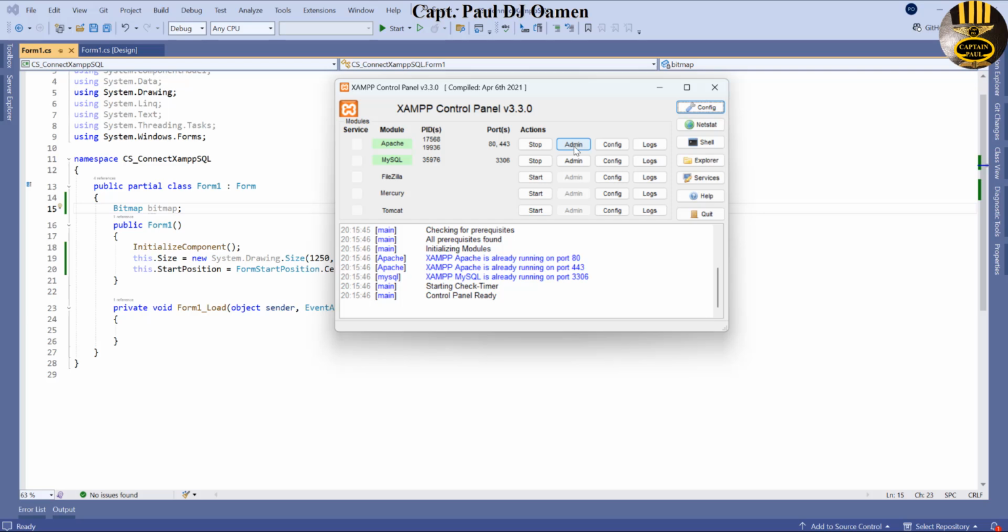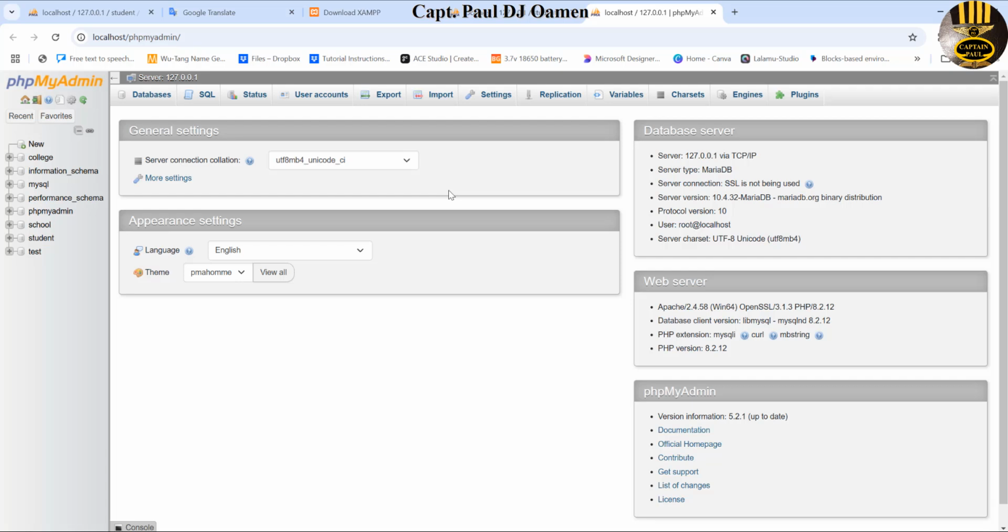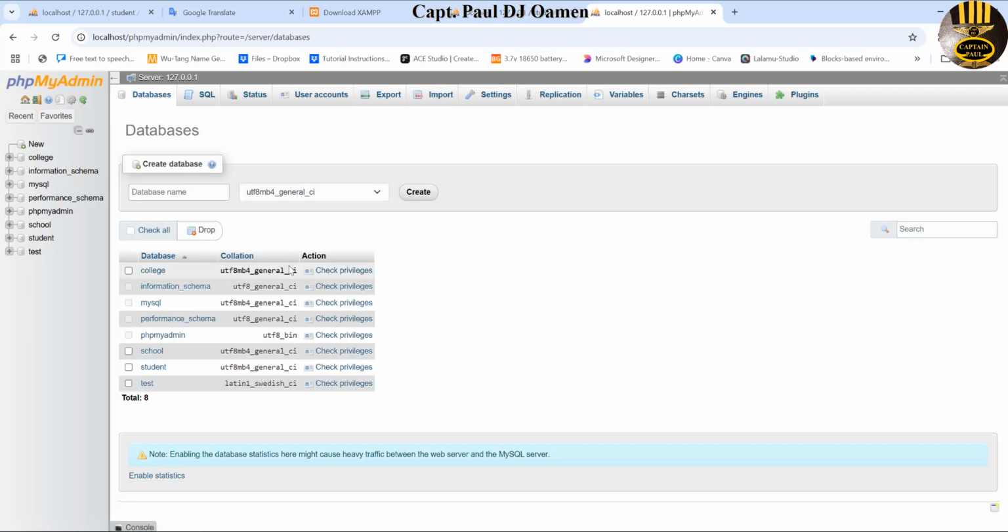Okay, just click on admin and click on admin here. All right. Next, you now want to create your database. I already have a database that I intend to use, which is this one, but I'm going to create another one. So you click on database and I'm going to give it a name. I'm going to call it students with an S. The first one is just student. This one has an S. Then say create. Click on create.